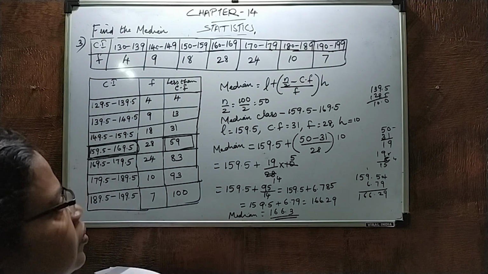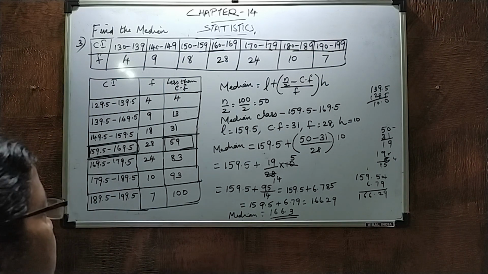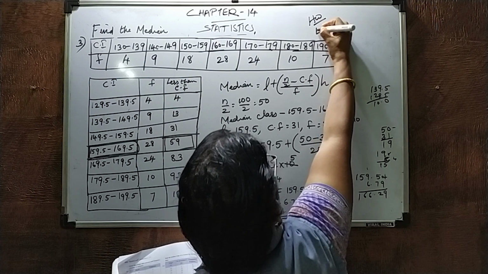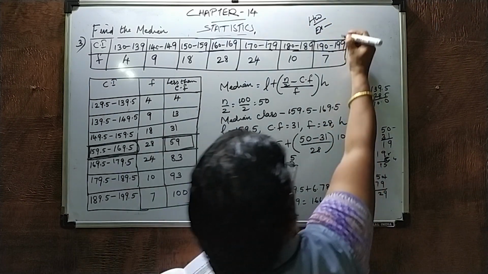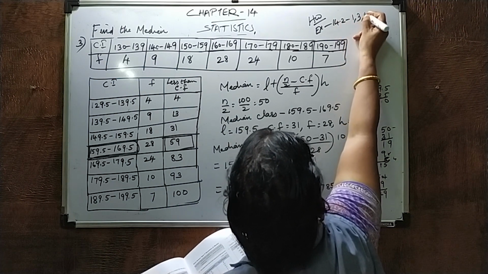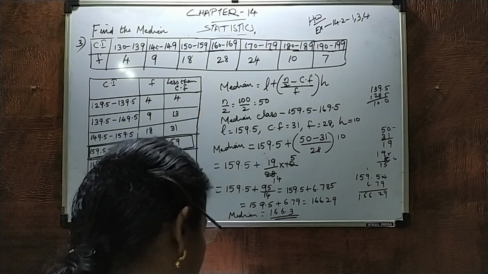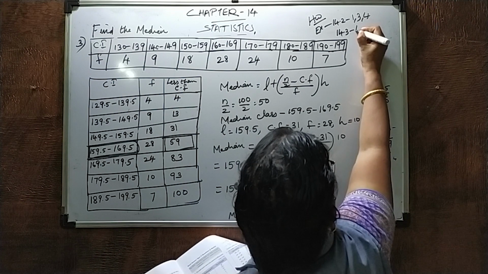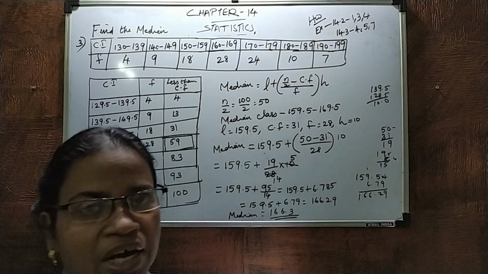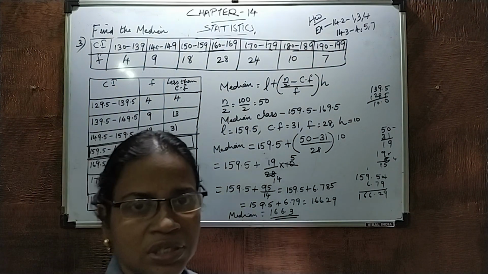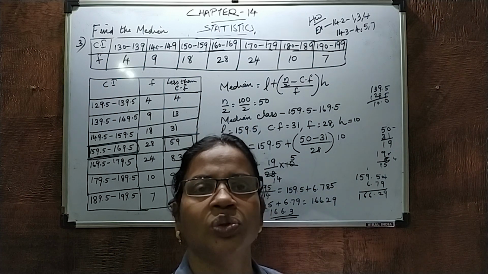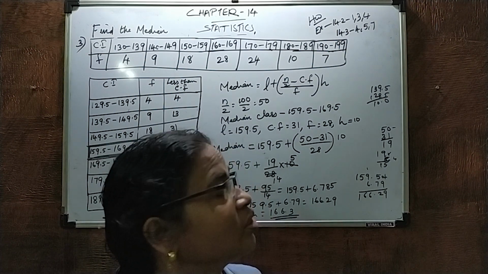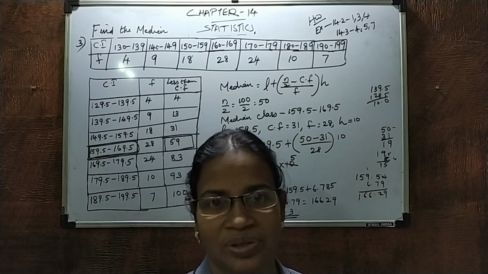So practice it. And then your homework is there. It is exercise number 14.2, problems 1, 3 and 4, and exercise 14.3, problems 4, 5 and 7. Six problems are there. I just took this much because we are getting less time. So we have to do more work, homework as well as classwork. So the homework is six problems. You have to do all the problems properly and submit it. Okay, thank you.